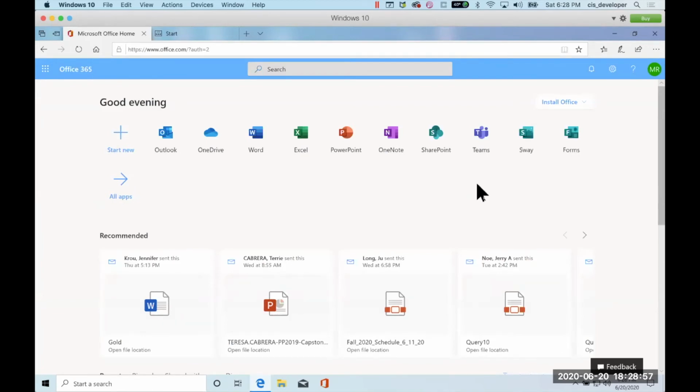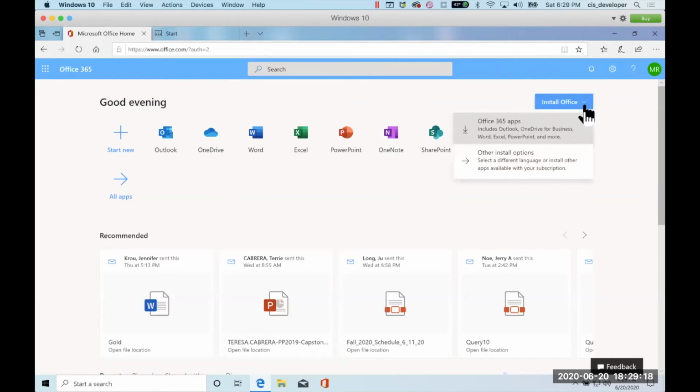But if you were not logged in, you're going to use your Texas State NetID password to log in there. It may ask you to log in with your work account into the Microsoft Office website. And that's where all these things are available for you.